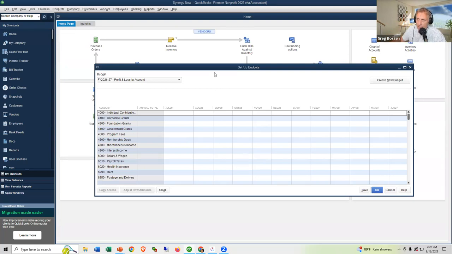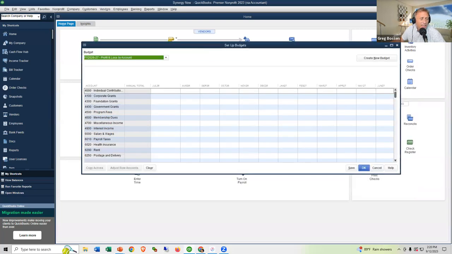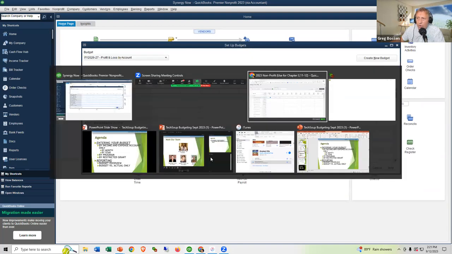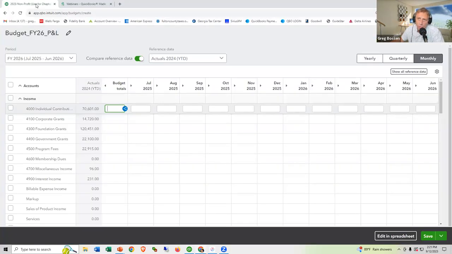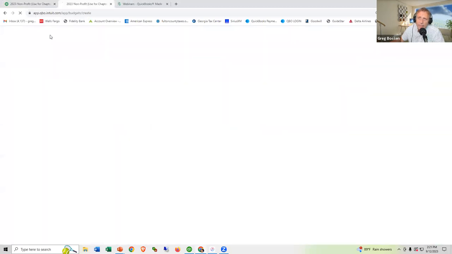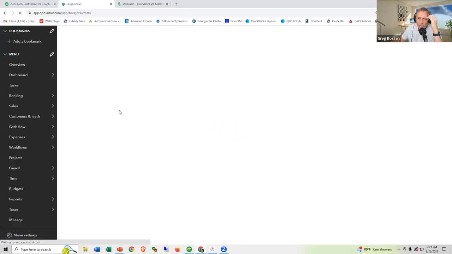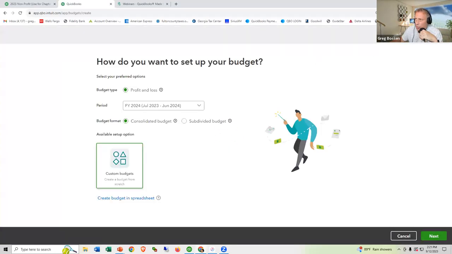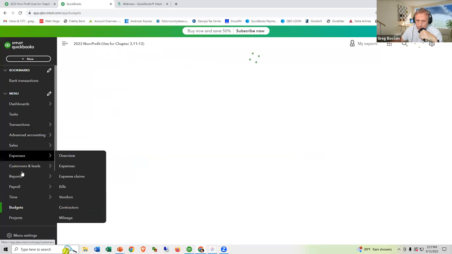That's even better. Anyway, the other thing that I wanted to ask you about, and I think I'm going to show you this, there's actually a couple of ways to enter this budget. Some people like to enter the budget by year. Some people like to enter the budget by month. So I'm going to go into the online edition, because there's more of you in the online edition, and show you what the difference between the two is. All right. So if you enter your budget, let me go back over here.